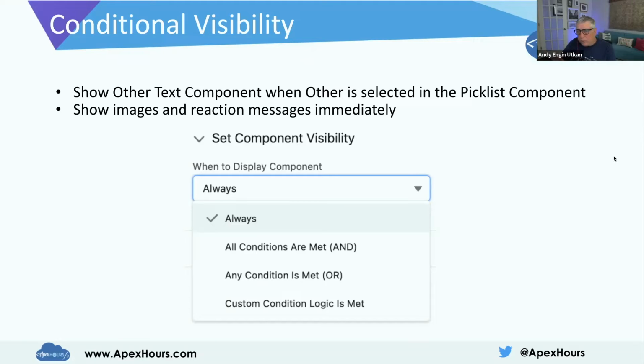Now, we are going to talk very briefly about reactivity. Up till the beta reactive formulas, the reactive functionalities that the product team gave us, conditional visibility was the only thing that was reactive on the screen. Everything else you'll see change only once you click next. You have to click next or nothing will change on your screen. Other than conditional visibility, which reacts immediately. So when you choose the pick list value, depending on that value, that other input is going to disappear.